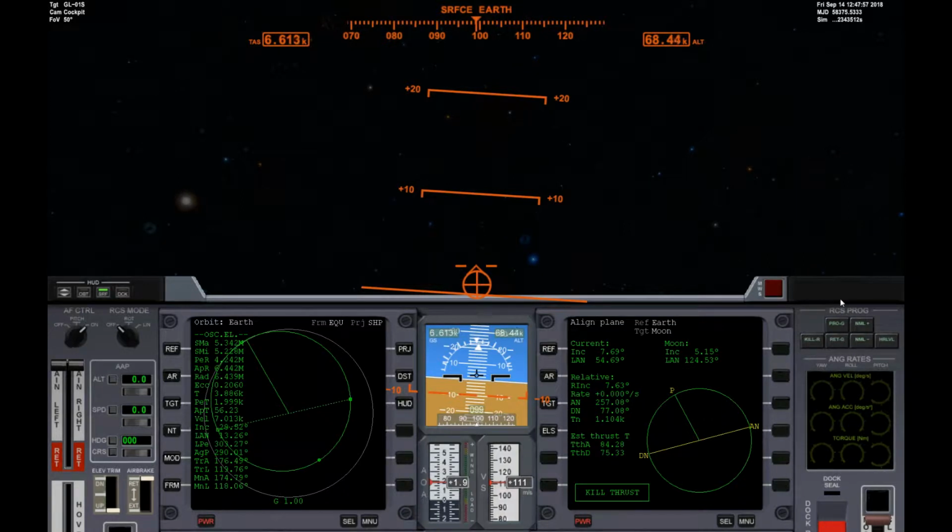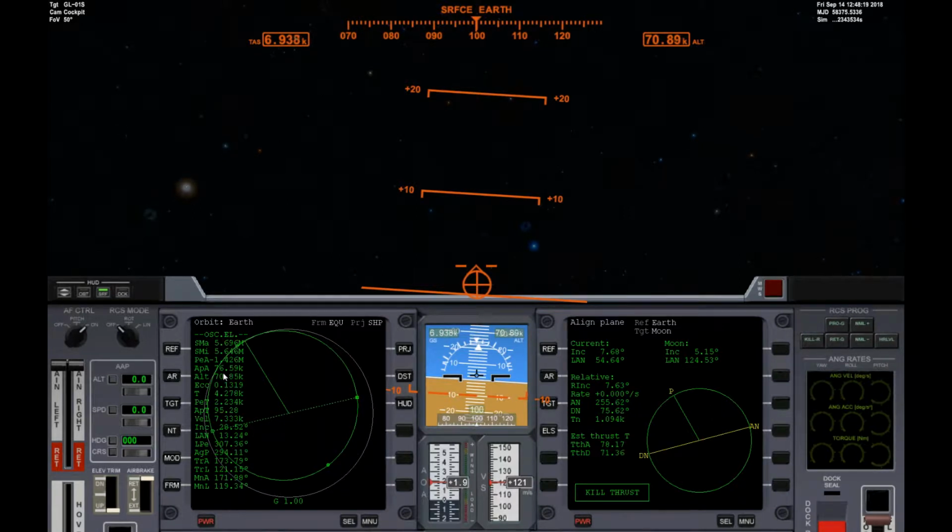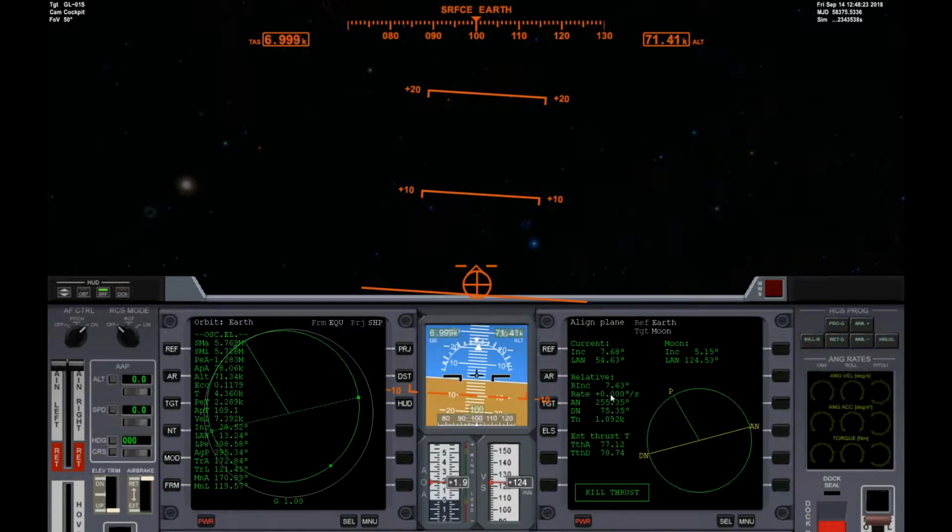So I need to pick a parking orbit altitude now, and actually I can pick anything I want. So you know what, I'm going to pick 270 kilometers. We're going to change dist, and we're coming up on it now. So when I reach an apoapsis altitude of 270 kilometers, I'm going to shut my engines off. So we have a relative inclination of 7.63, we're doing good.